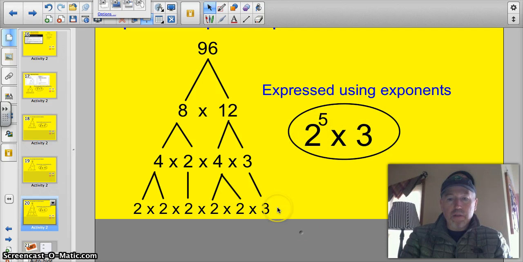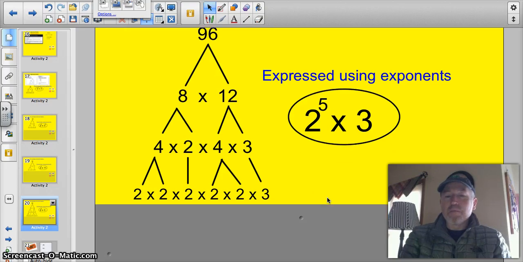Once again, these down here, this is the prime factorization. This is our target today, writing that prime factorization using exponents. Isn't this a little bit easier to look at? Otherwise, you're probably going to have to count down here anyway. Of course, if you're going to solve it, I'd rather have this so I can go backwards. Get it? Yeah. Both of them are important.